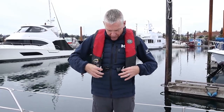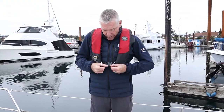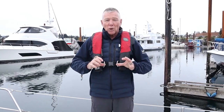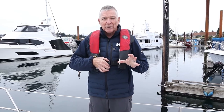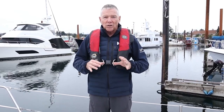This one has two D-rings. It's really important that you wear it properly, clip it together, make sure it fits, and when you clip your tether in, you're clipping into both D-rings, not just one. If you clip into one, this plastic buckle could fail. Make sure you understand your gear and you're using it correctly.